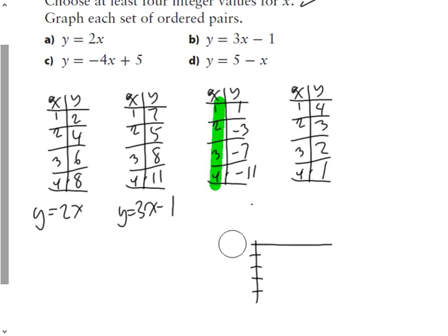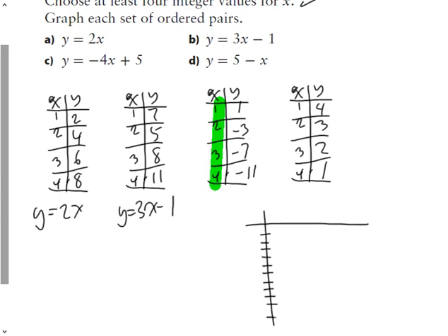Now the range in my y-axis, 1, 2, 3, 4, 5, 6, 7, 8, 9, 10, 11. I have to go down 11, and I have to go positive 1 on the y. So that's the positive 1 right here. And right here is the negative 11. So that's all I need in the y-axis. And a 1, 2, 3, and 4 on my x-axis.